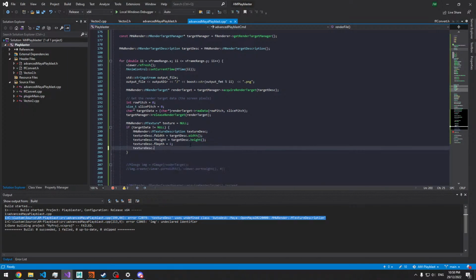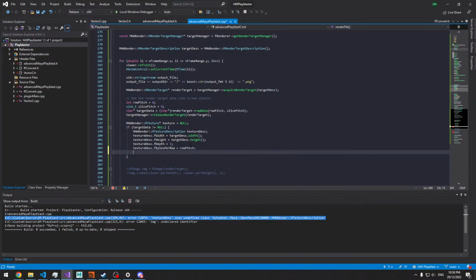Texture desk is going to be F row, a row pitch, texture desk dot F. Name it right. Bytes. Bytes. Less.